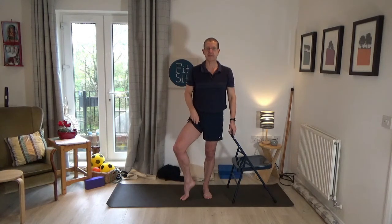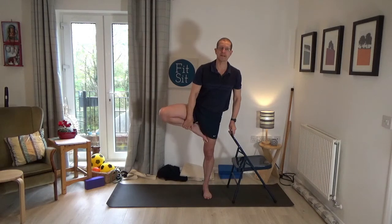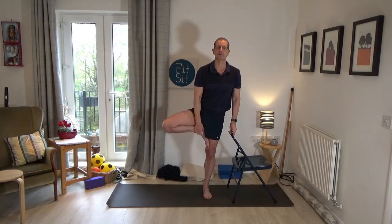Same way, you can hold on to the chair for a bit of balance. Turn the left leg out. And then this time, see if you can place the heel of the foot right at the top of the inner right groin. And press the foot into the thigh, the left foot into the right thigh, but resist the right thigh, inner thigh, back into the foot.